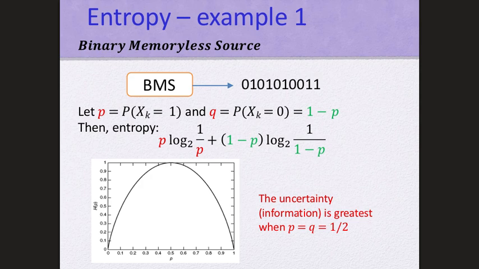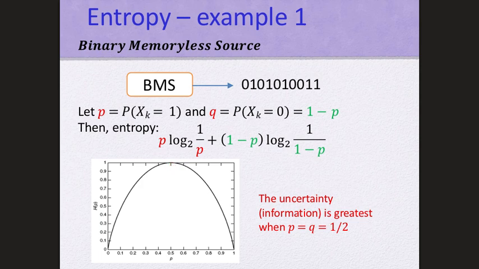In that case, the entropy per the definition is going to be the probability of the first outcome, log to the base 2, 1 over that probability, plus the probability of the second outcome, which is the 0, and that probability is 1 minus p, as we see here, multiplied by log 1 over that probability as well. This equation, if you plot it versus p, it's a function of p only, that's the entropy of this source, you will see that it reaches a maximum around p equals 0.5.